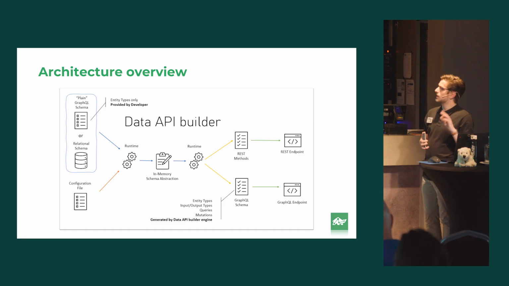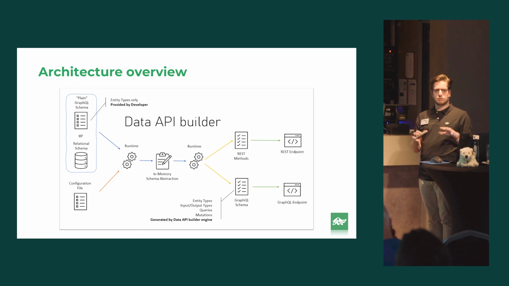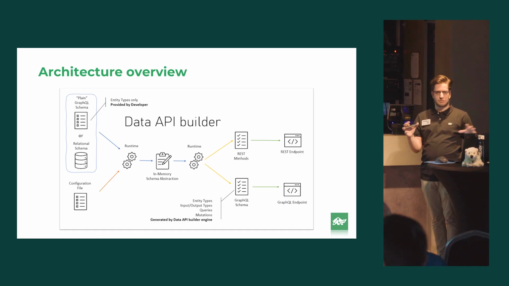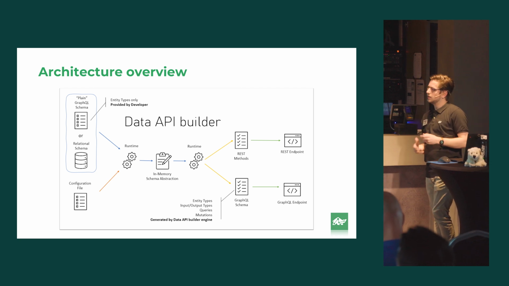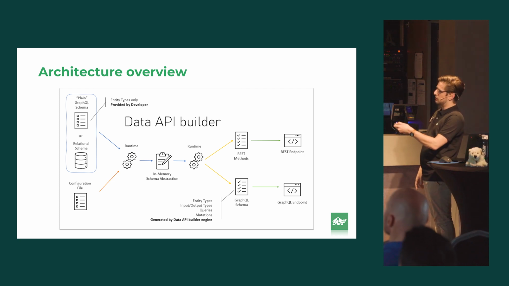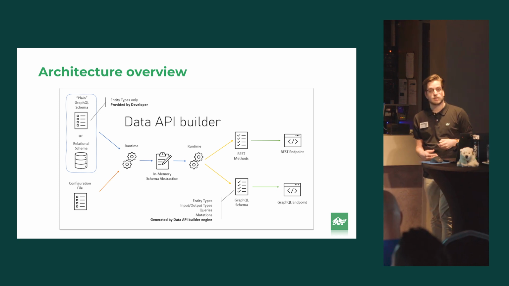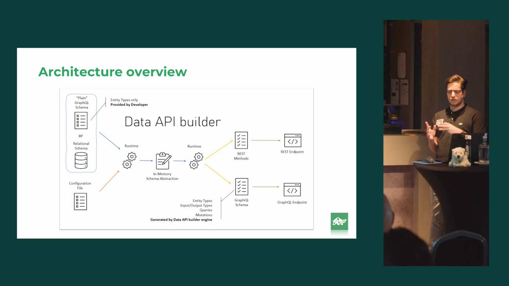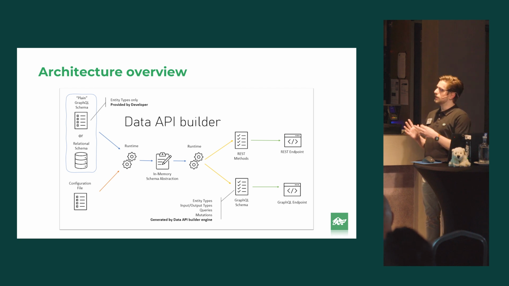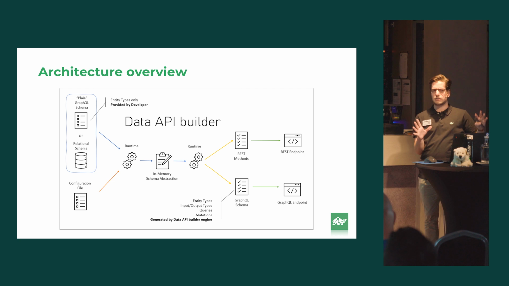OK. In the next slide, we're going to go through a little bit of a demo, but just to summarize what I've talked about, I want to show you the architecture overview here. So Data API Builder is in the middle. What you input is a configuration file that you can use the CLI for or edit by hand. In the configuration file, you also specify your relational schema or your GraphQL schema. If you're using Cosmos DB with the NoSQL variant, you need to supply a GraphQL schema, which is a bit too advanced to talk about now.